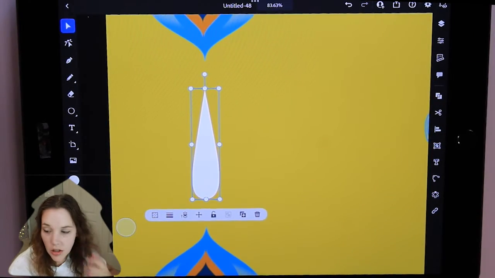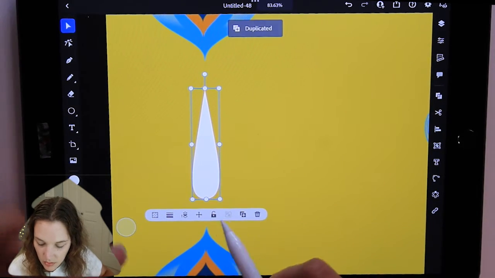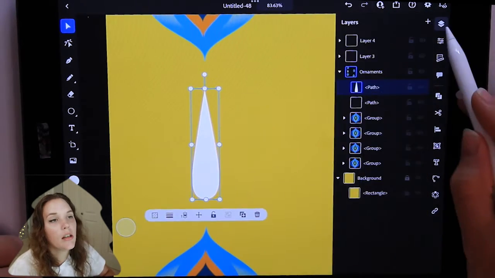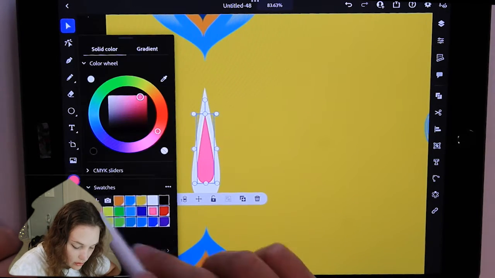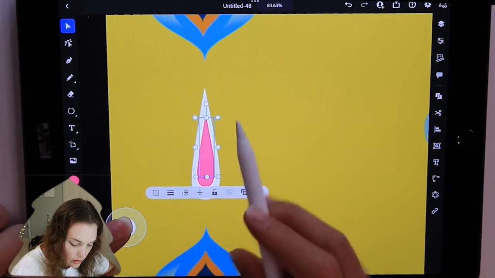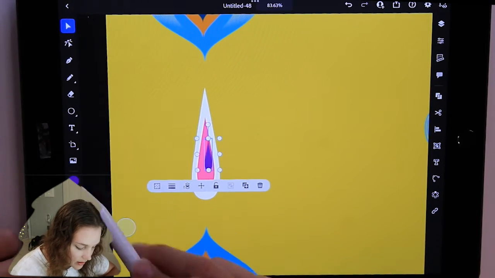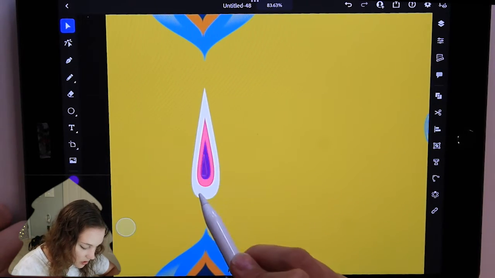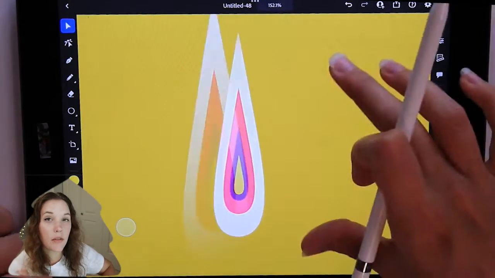Could do a fun color with it, because I know Christmas has lots of different color themes and color schemes. I kind of want to do like a pink and purple type of thing, like maybe like yellow, pink, and purple. So I'm going to duplicate this one, go into the layer, the path that's underneath, I'm going to switch it to a stroke. Choose the one that's on top, yep. Duplicate that one, make it smaller. Now for like icicles, they're generally blue in color, but since we did the blue one already, I think I'm going to do a pink, like a nice hot pink. That would be really nice. Kind of coming off of the 60s.